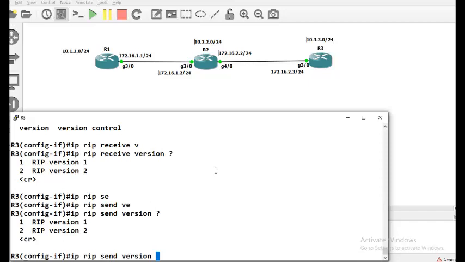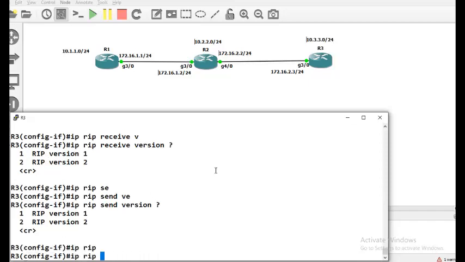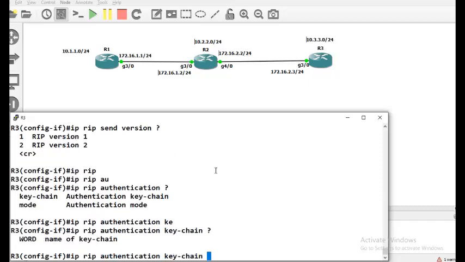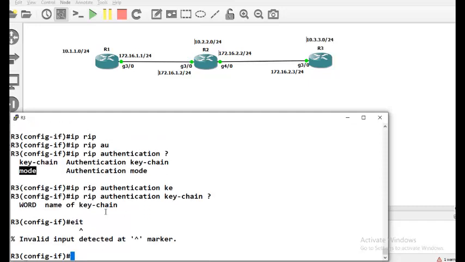Only the command difference is this: IP RIP authentication, and you need to call the keychain here. And the name of the keychain. And then the mode, whether you want MD5 or plain text. It's the same as EIGRP, so when we get to EIGRP, we'll do that.